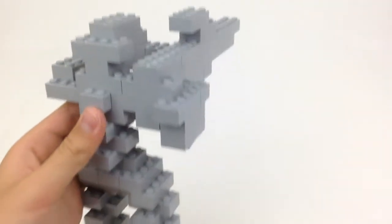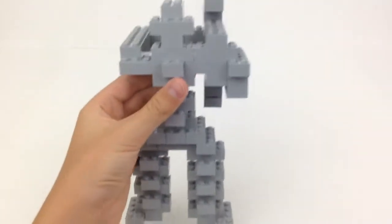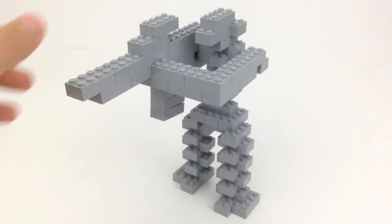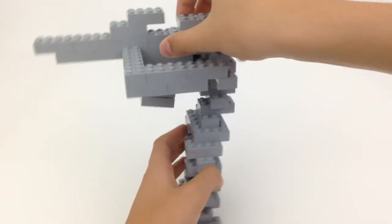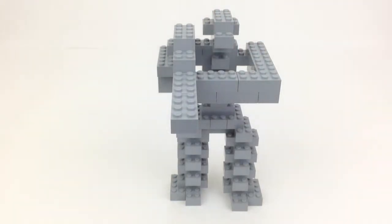I just think he's kind of cool just because he's made completely out of 2x4 bricks. I know he's not realistic or anything, but I just think it's cool because he's made out of 2x4 bricks, and I just think he looks kind of cool. So, guys, I just wanted to show you him. I've made at least four of him or something. I have another one of him here that I'll go ahead and show you.